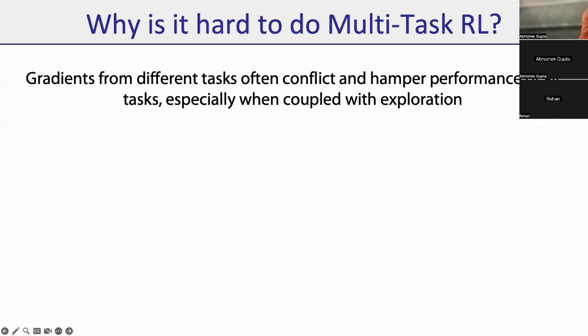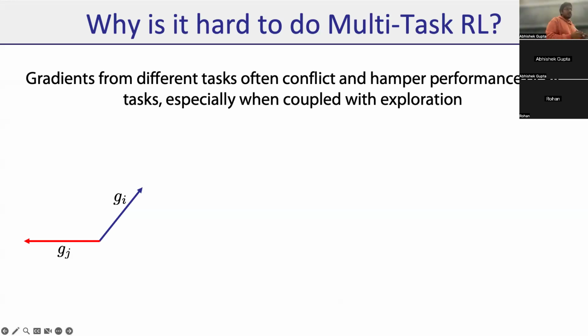And so what you tend to have is this winner-takes-all phenomenon when you're training multiple tasks together. The point I want to make is that a combination of gradient conflict and exploration leads to problems in multitask optimization, right? When you have gradients pointing in two different directions, which will often happen with different tasks, the way you want to pick up a basketball versus pick up a laptop might be different, right? But it's okay if you're not coupling with exploration, it resolves itself. But if you're coupled with exploration, you get this winner-takes-all problem.